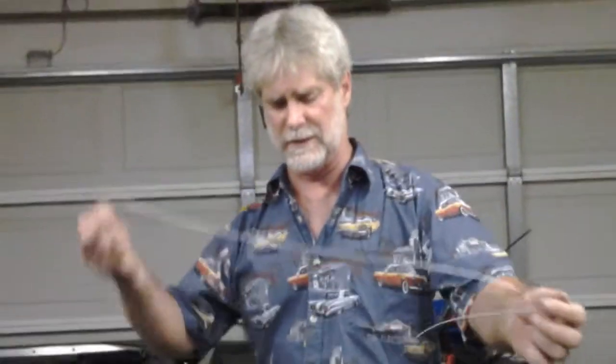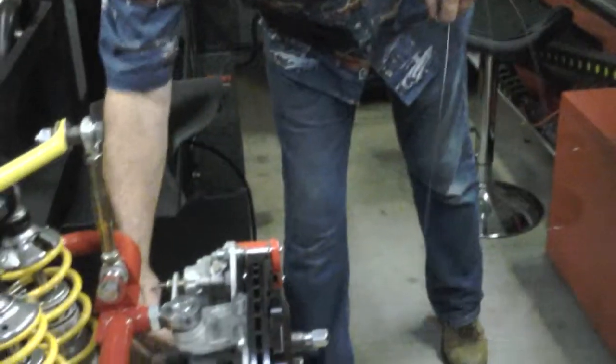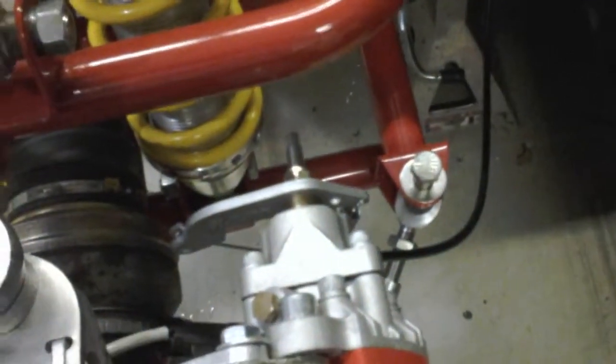I'll show you one thing on this. All of these have a ball end. This is like a $2 cable right here. This is an emergency brake cable. You can see one of them's hooked up here. I've already started kind of laying that out to get an idea. That's going to go up to the emergency brake release. Most of these cables have balls on them.